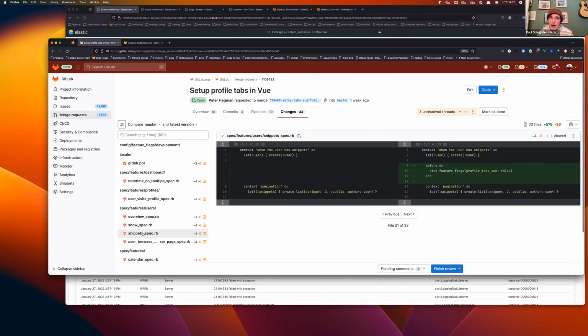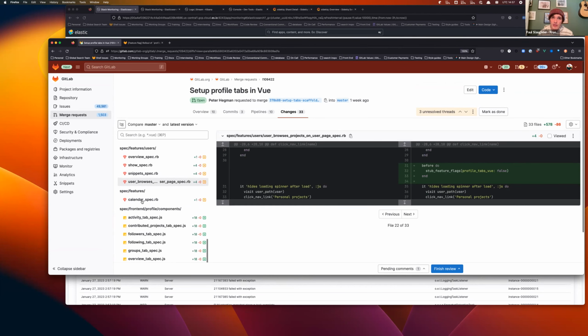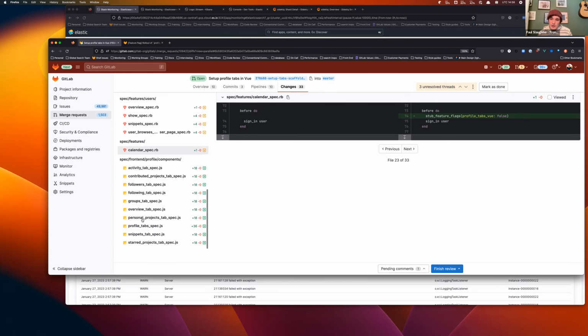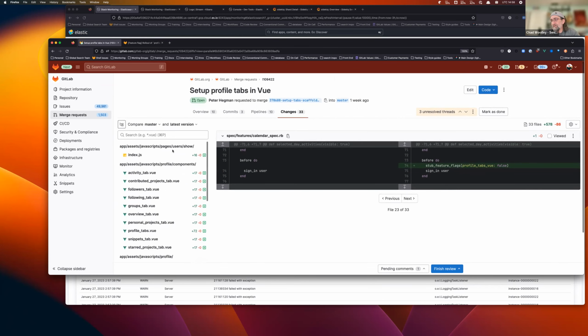We had a context for every one of these files, with feature flag on and with feature flag off, and the one with it on was going to have the same feature specs, but decorated with pending around it because those weren't quite ready yet. But then once it came to removing everything, you didn't have to do a lot of updates when you removed the feature flag and didn't have the context anymore. I really like the idea of setting it to true and making sure it doesn't do something, because then that means it will fail when they change it. I like that so much better. That is a great idea.